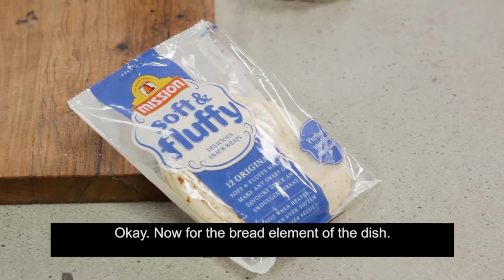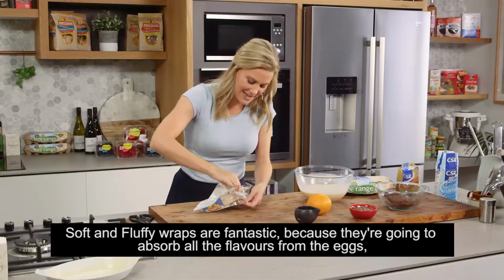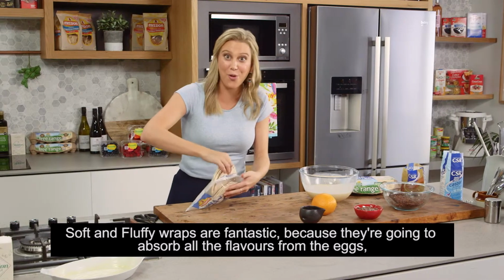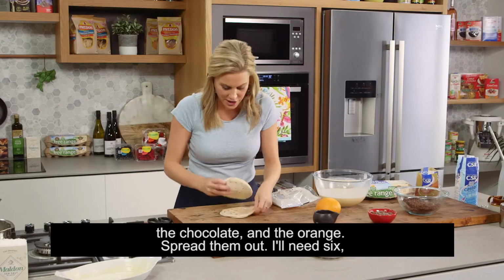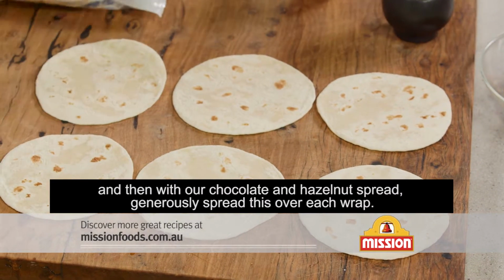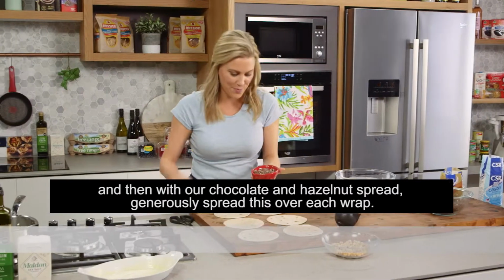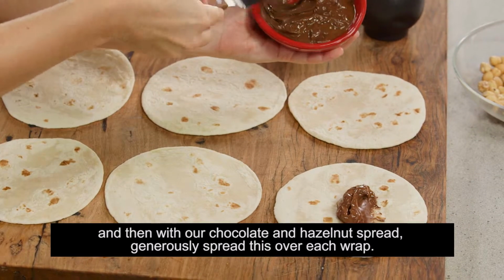Okay, now for the bread element of the dish. Soft and fluffy wraps are fantastic because they're going to absorb all the flavors from the eggs, the chocolate, and the orange. Spread them out. I'll need 6, and then with our chocolate and hazelnut spread, generously spread this over each wrap.